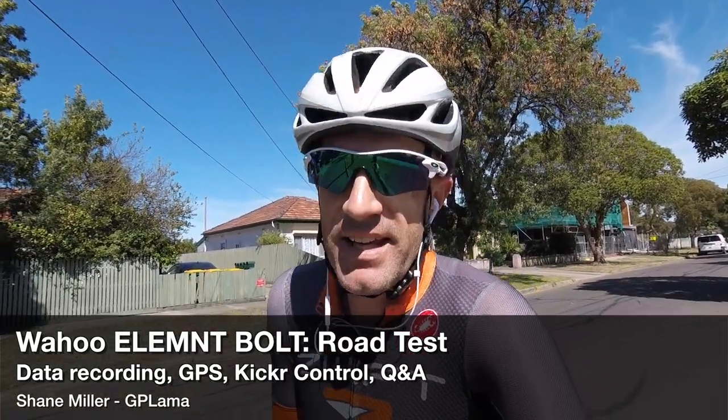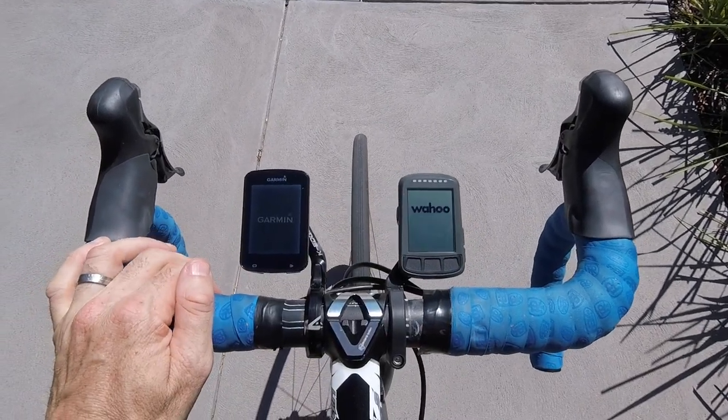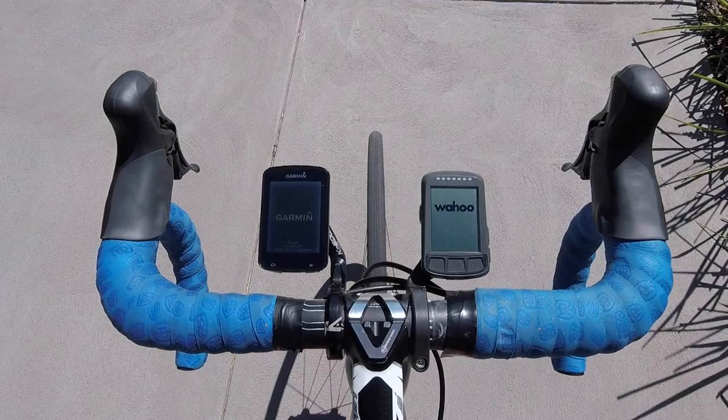While the sun's out, I'll take advantage of this beautiful day here in Melbourne and put the Element Bolt up against the Garmin 820 head to head, hopefully they play nice. I've got them set up exactly the same — same weight, FTP, and all the same sensors hooked up, side by side on the front of the bike. We'll go for a loop, a modified version of Tour de Burbs, taking in some bike paths, overhanging trees, open roads and quite a few hills. I'm about to hit go at the same time on both units, then we'll get home and look at the data using Ray's analysis tool.